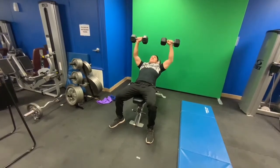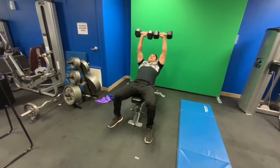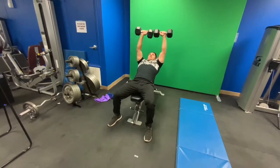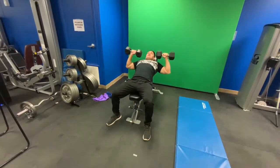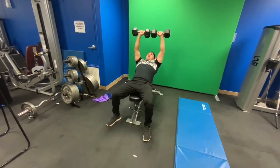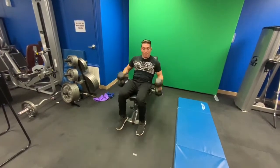And when we're coming down, nice eccentric contraction. Remember, that's where we're really feeling it, the negative. So, ooh, nice, slow, controlled. What I'm gonna do is touch the outsides of my shoulder, my pec, right here, and burst up. Sometimes, I remember when I was younger, I used to just come down, stop right here, back up. But I want that full contraction. You might get less reps like this, but you're doing it properly. You're not just tapping it and coming back up. And that's how to properly do it.